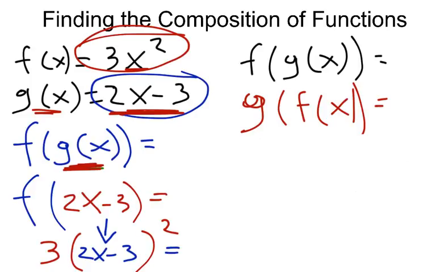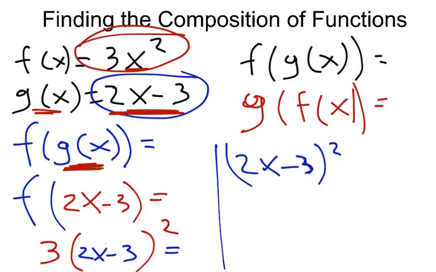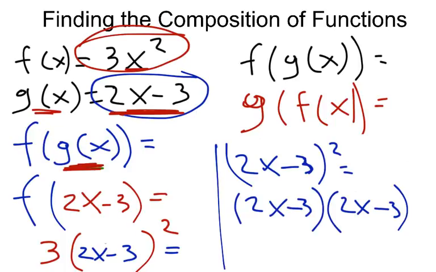That's what I'm doing right now. I see that I have an exponent, the second power. That square is affecting the parentheses only, so let's work on that parenthesis only. I have 2x minus 3 to the second power. That's the same as having 2x minus 3 times 2x minus 3. You do FOIL for that.